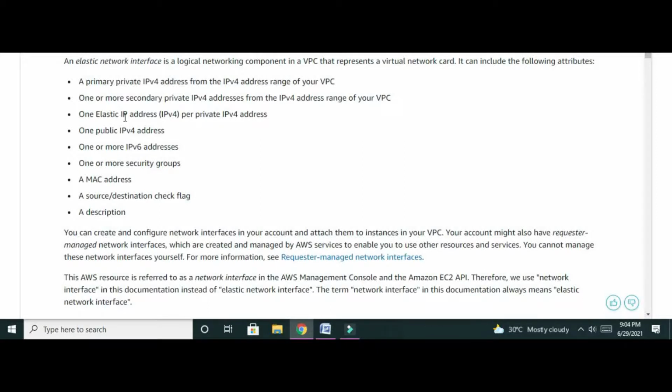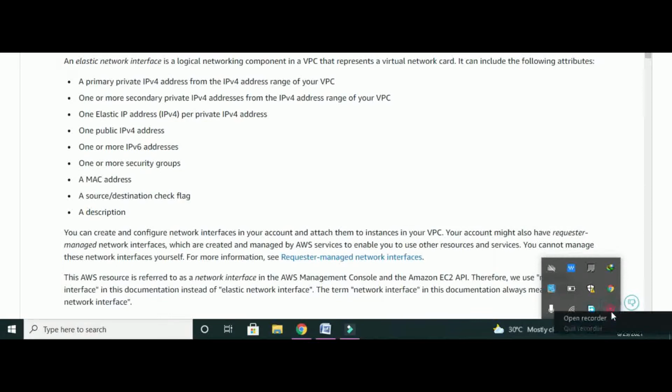One public IPv4 address, one or more IPv6 addresses, one or more security groups, a MAC address, source and destination check flag, and description. So these are the things to be configured during the ENI, or Elastic Network Interface, configuration.